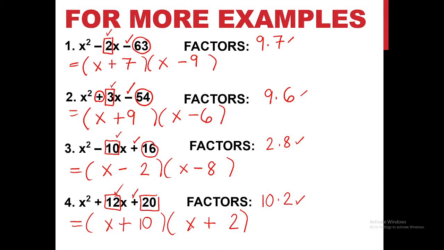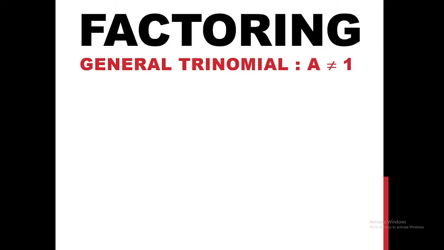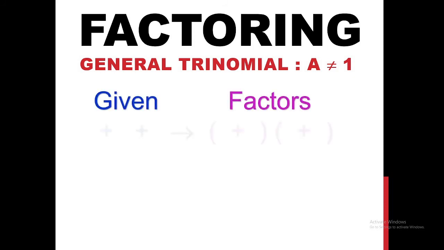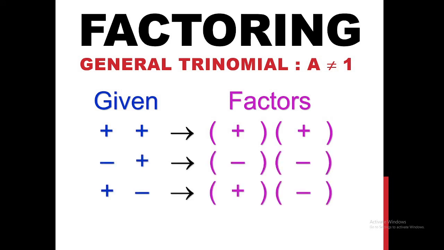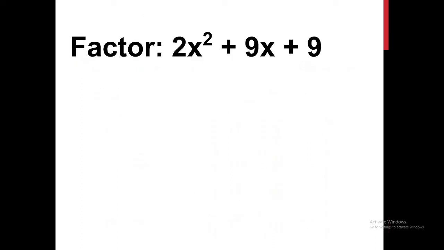None. Okay, let's go to, sir, what if the x squared has a number? This will be our process. But first, are the signs the same? Yes, the signs are the same if the given has those factors. What we did earlier, it's totally the same for the signs. But the process is just step by step. Okay, this will be our given.